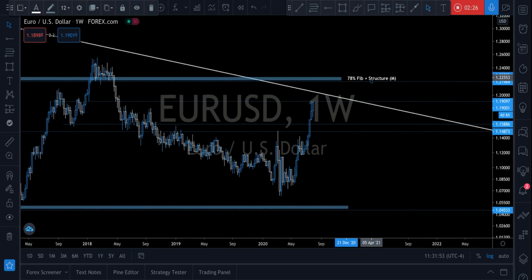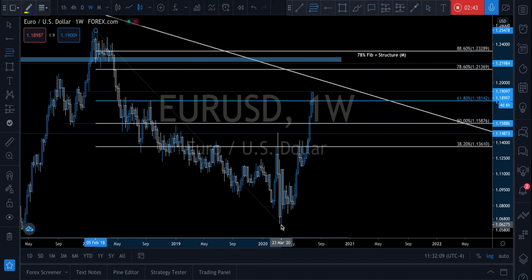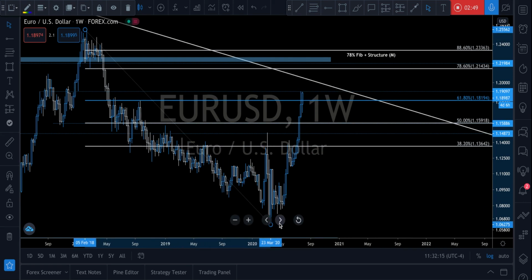But basically, this is what I would expect us to be doing. However, we are, like I mentioned, touching the critical zone, which could be coinciding with this descending trend line. So that's why this area could be a potential resistance point for us as well. Let's take our fibs once more and take a closer look at the fibs in conjunction with structure. So this one aligns identically with this 50%, but we already surpassed that.